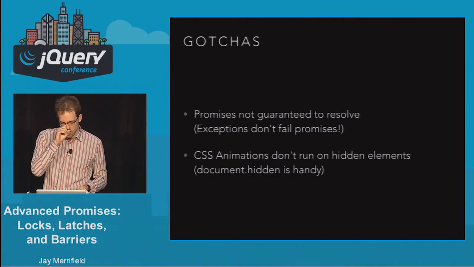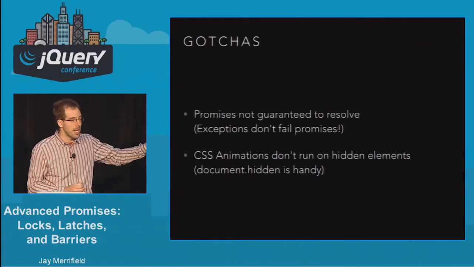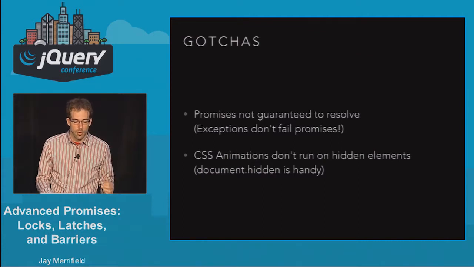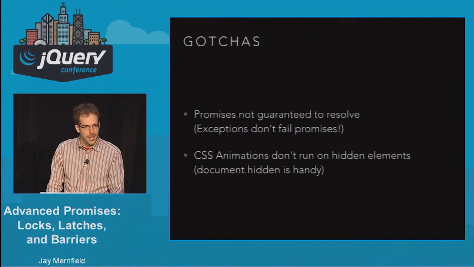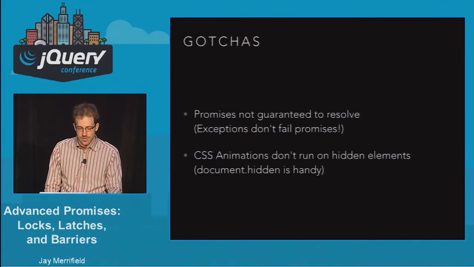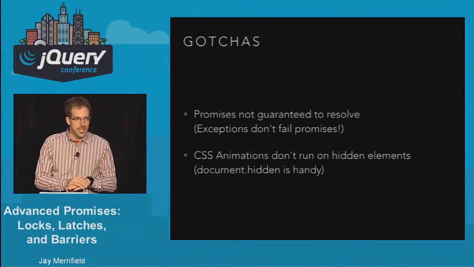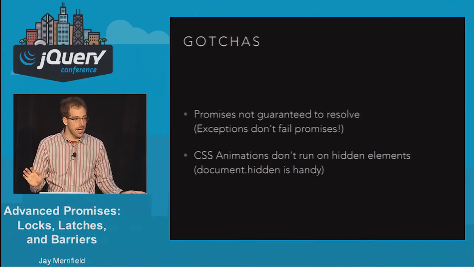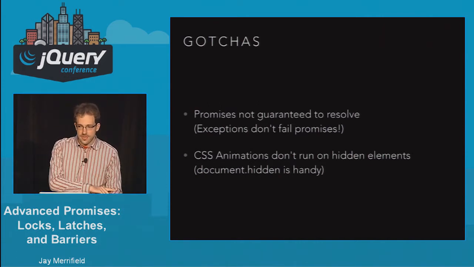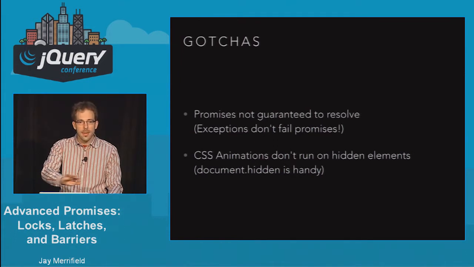And the most frustrating one, some of them are easy to solve, document.hidden. And document.hidden gets set. I don't know how many of you are aware of it. This is the visibility API, sorry. And document.hidden is set when you've tabbed to another tab. So your tab is hidden. When your tab is hidden, Chrome does not run CSS animations. It says, nope, not going to do it. It sends it directly to the target. It'll still set the property, but no animation will happen.